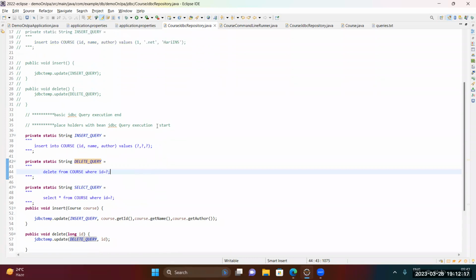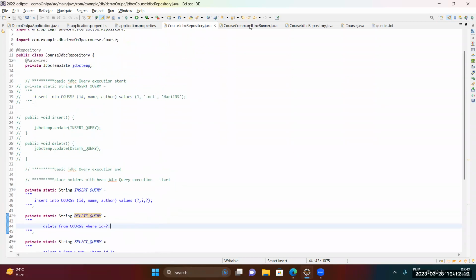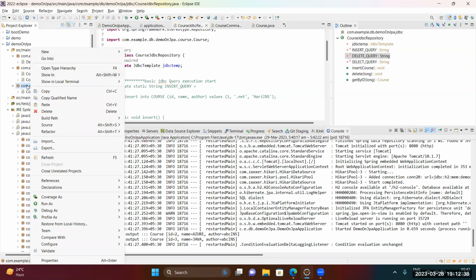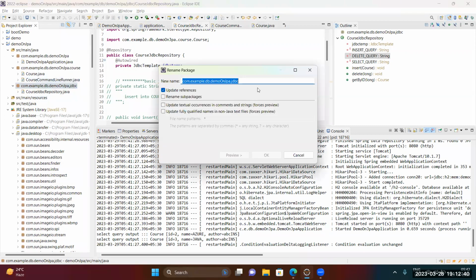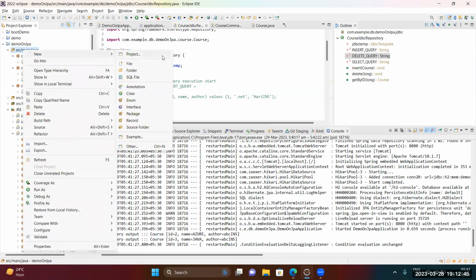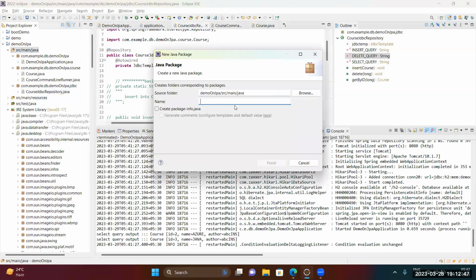Let me create a new class, a demo on JPA. I'm creating a new package, just separating because of the different logic.